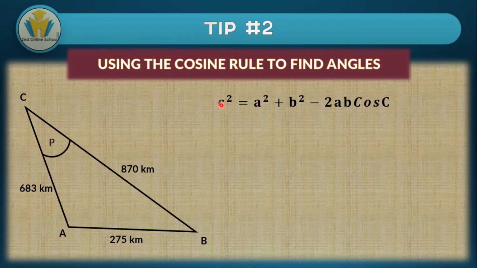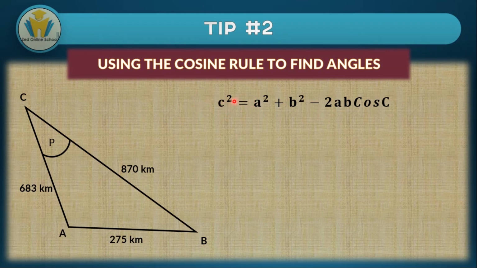One of the fastest ways is just making cos C the subject of the formula. How do we do that? Well, the easiest is getting this minus 2ab cos C over to the other side of the equal sign and making it a different sign, and then getting this c squared, crossing it over to this other side of the equal sign and making it a minus. But I'm not going to do that. I'm going to use simply subtraction and addition.